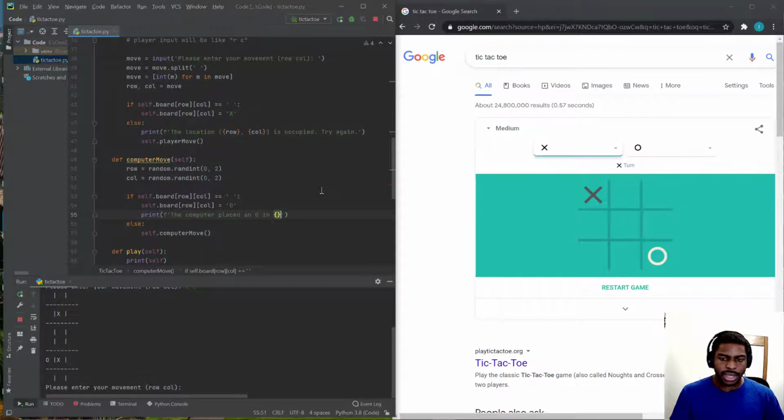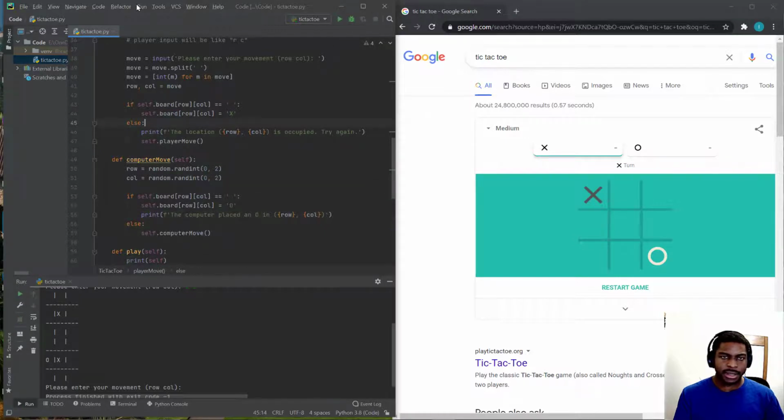Put an O in, and what do we need to put? Row and column. Yeah, the computer placed an O in row and column. Okay, let's see if that works.